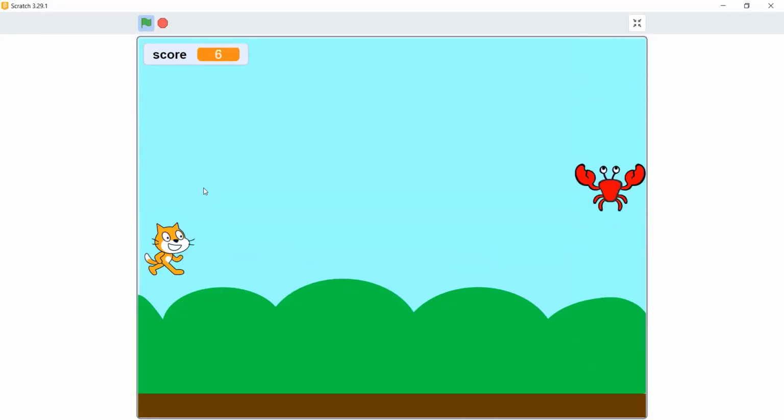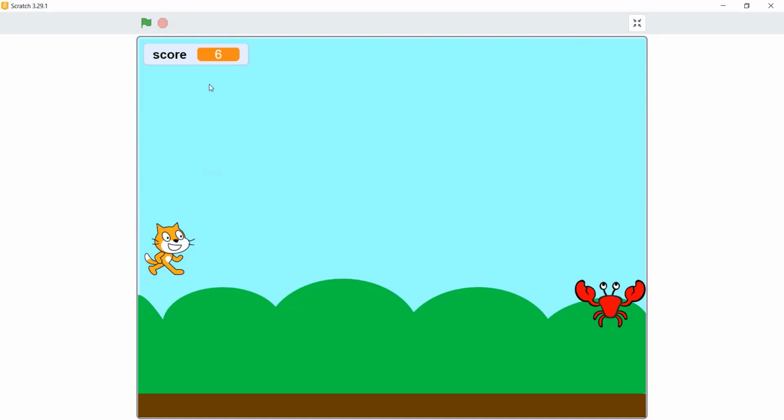Now today, what we want to do is, let me show you the full project. Okay, I don't have the full project for now, I think. But what we want to achieve now is we want to give our crab also the power to shoot back to us. And when the crab shoots back to us, if you are unable to weave the bullet that is coming from the crab, then the game will be over. So that is what we want to achieve today.